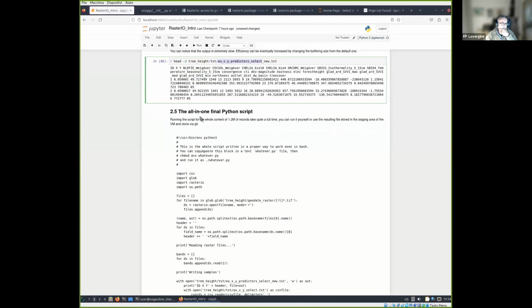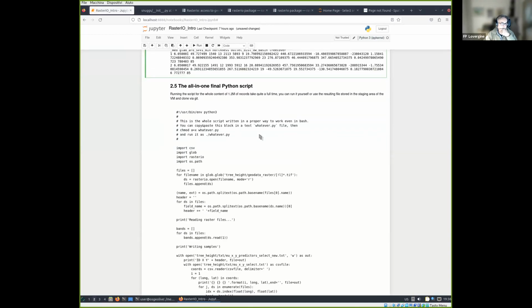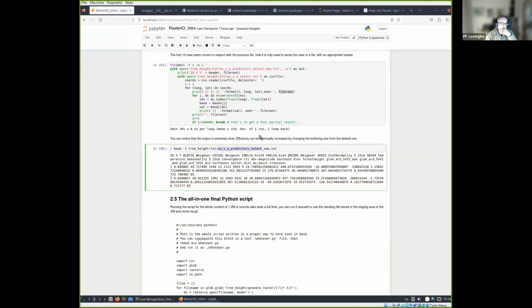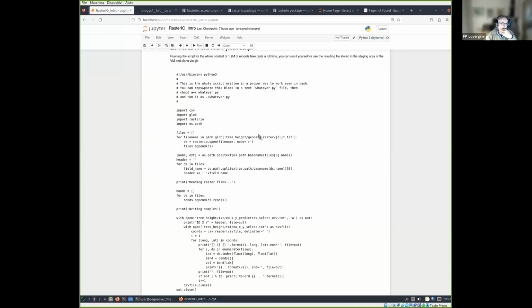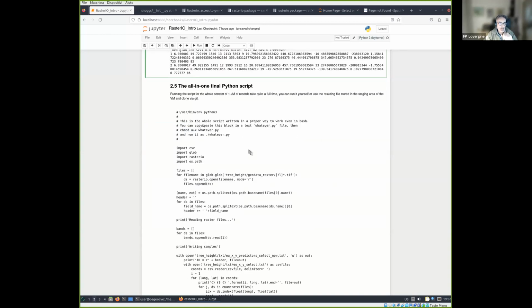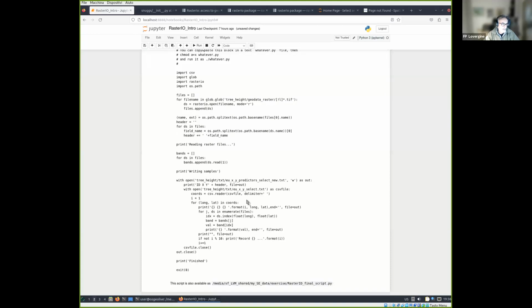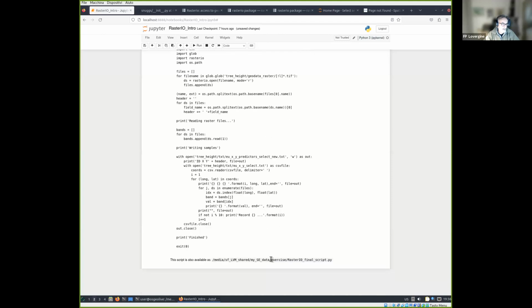So this is within the notebook, but you can run the same script simply by command line. This is exactly the same file that is in this path.